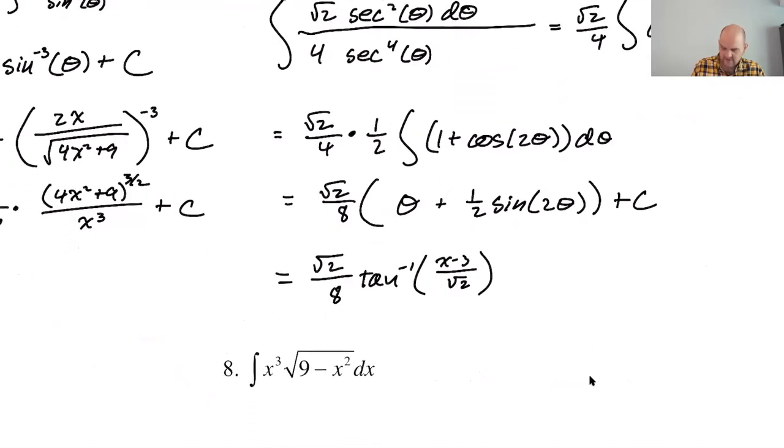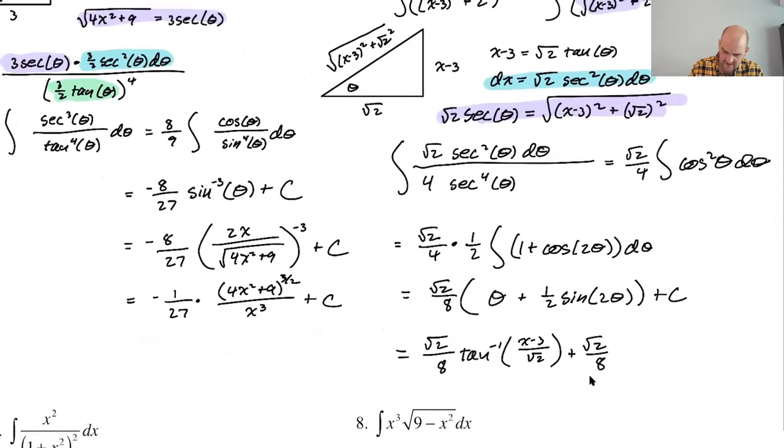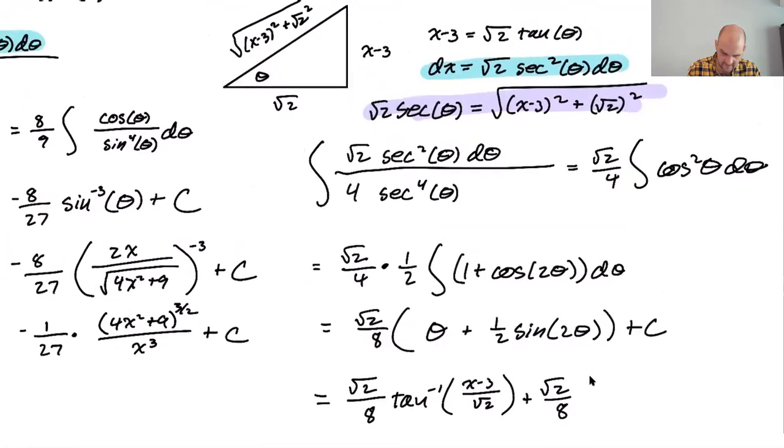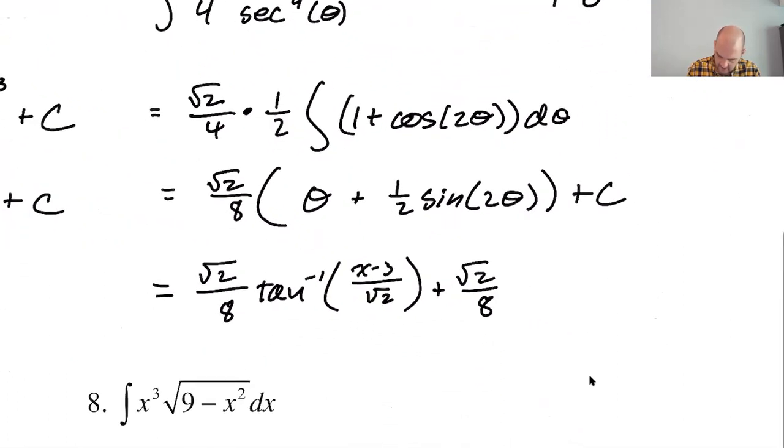And then, all right, so sine of 2 theta is 2 sine theta cosine theta. So the 2 and the 1/2 cancel. So we're back to just radical 2 over 8. And then sine times cosine. So sine is this over this, and cosine is, wait, sine is this over everyone. I think I've forgotten how sine and cosine work, or specifically sine. Sine is this over this. Cosine is this over this. So I guess I get radical 2 times x minus 3 over, holy cow. So I think I get radical 2 x minus 3.